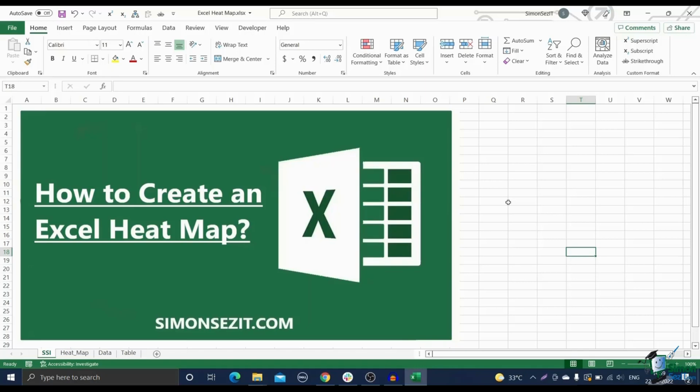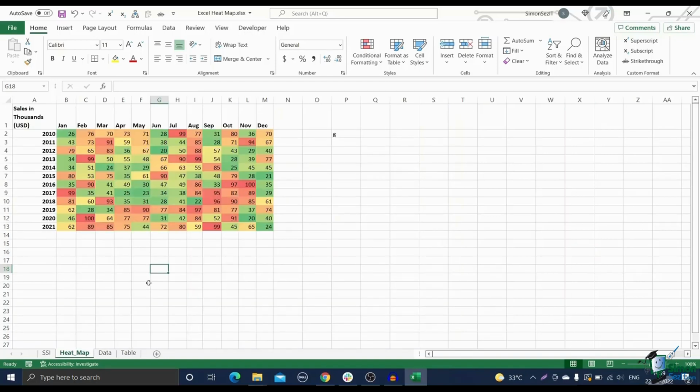A heat map is actually a color-coded table. It conveys a lot of information easily by combining a normal table with a color palette. I'm sure most of us would have come across heat maps in our daily lives. They are used in reports to draw attention to certain data points and explain them easily.